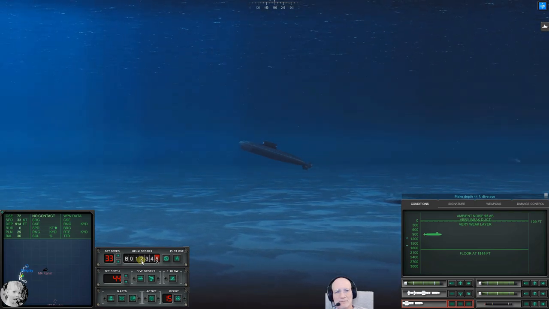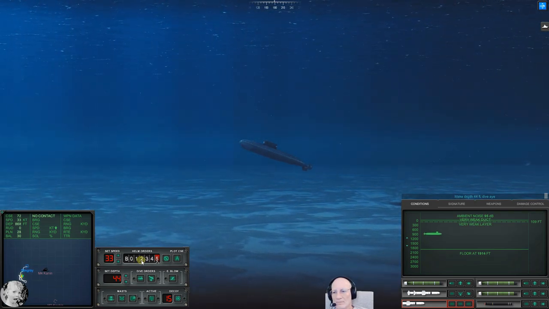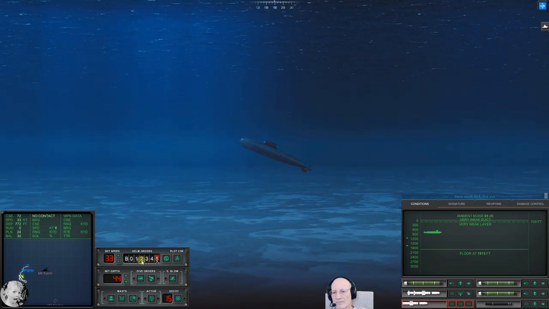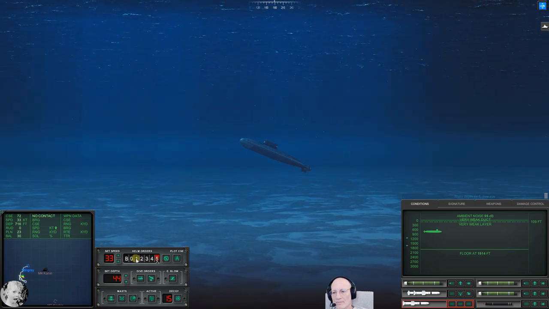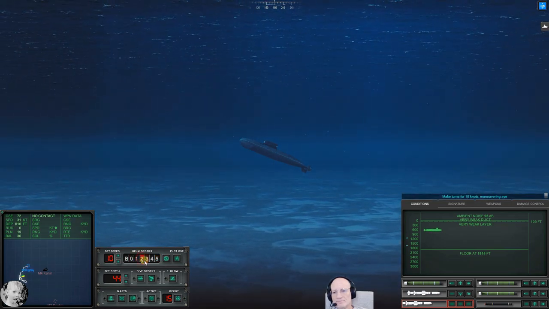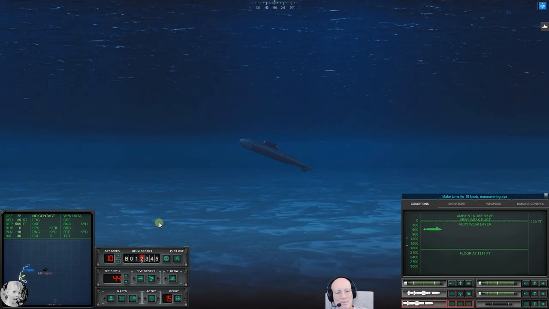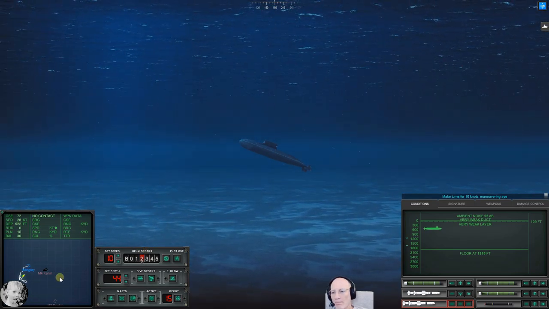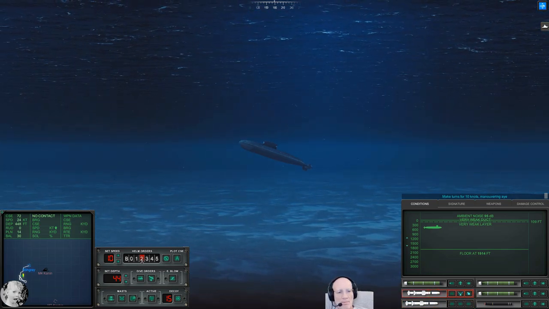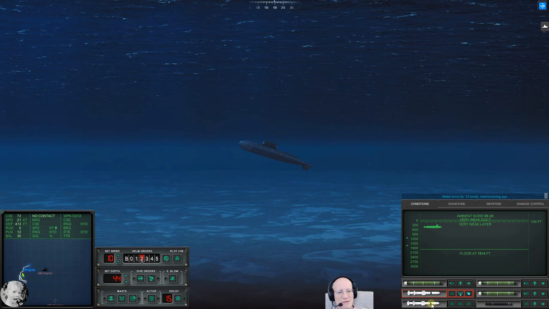Up. Up. Make turns 4. Make turns 4. 1, 0 knots. Maneuvering, aye. We're going to get him this time. Okay, we're going home with some torpedoes in case we need them.